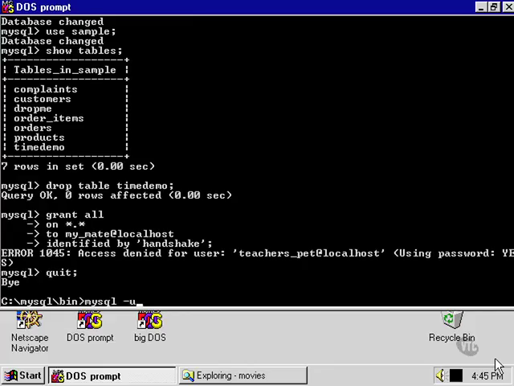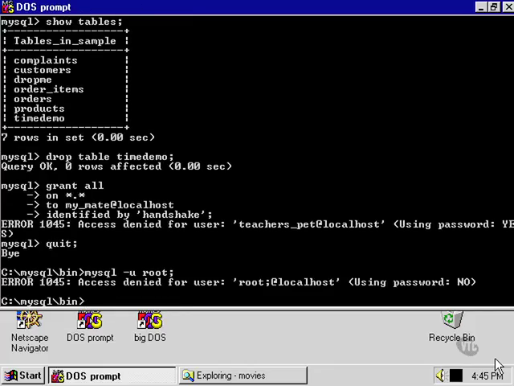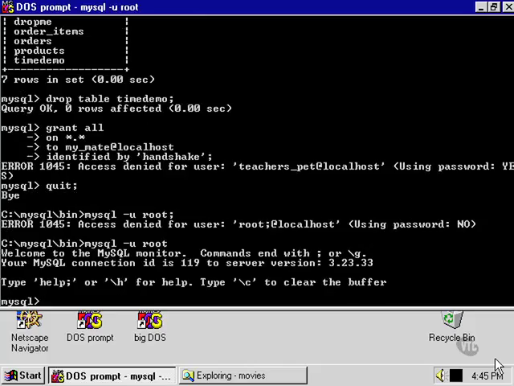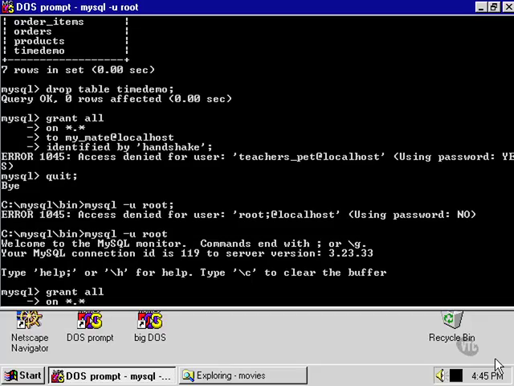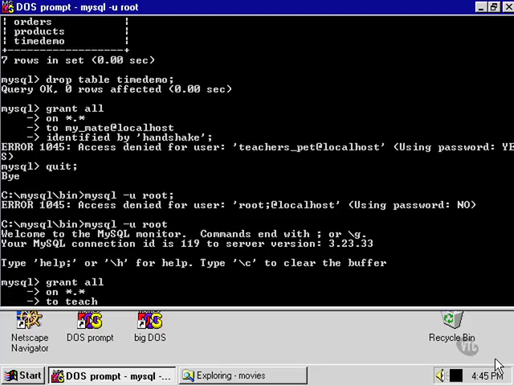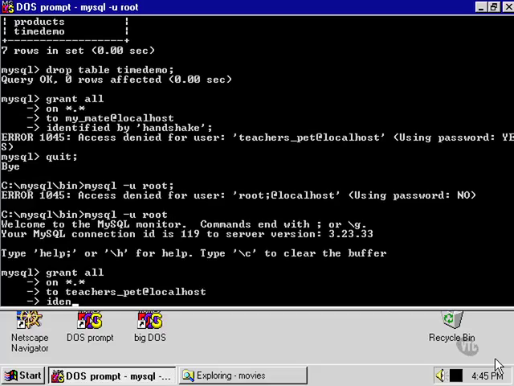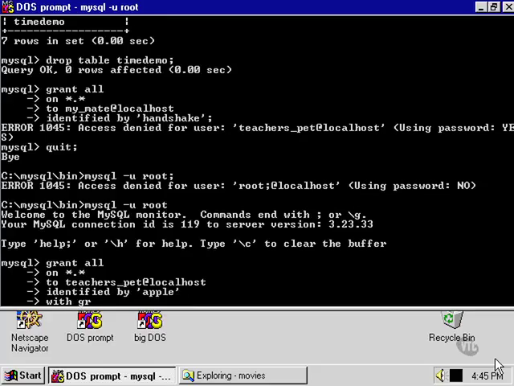Let's log back in as root user, and we'll try another grant command here. We'll try grant all again on *.* to the same username and the same password. But the key phrase that we had missing before is with grant option.